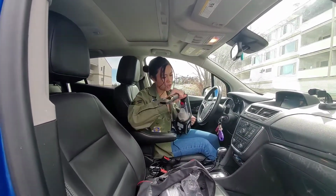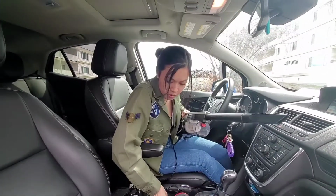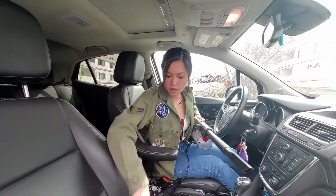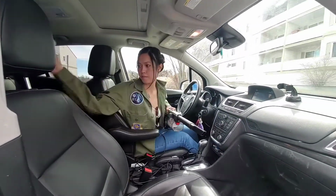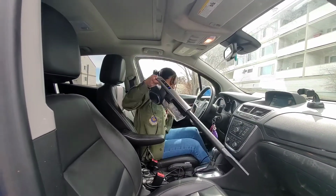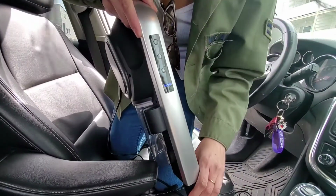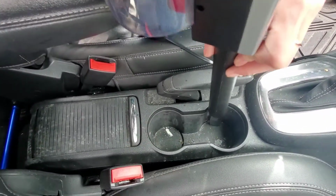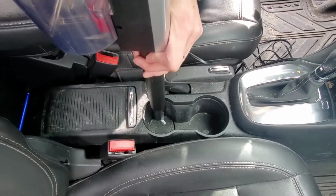So it's pretty long. I'm going to try this long one here because I want to do the cup holders. So what I'm going to do is move this item here in the back. Alrighty, back up my seat a little bit. Get some air here. And then go down. So far it suctions pretty well. I've tried to do the testing for the first time to try the machine.